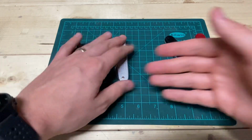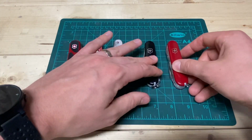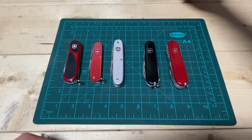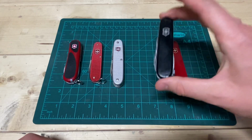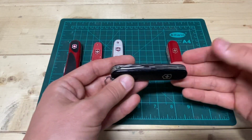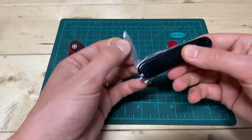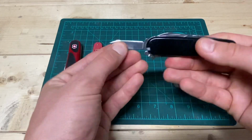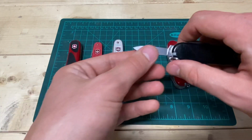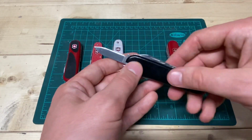So let's talk about the situation where you wouldn't do that, in which I actually prefer the two-blade system. And that's when I don't carry one of these. So if there's a scenario where I'm gonna, let's say, just have one cutting tool on me, then I actually really understand and connect with this two-blade system because I do the same thing. What I personally do is I reserve this small blade for the very fine, sharp tasks. This is the one I preserve as my always razor sharp blade.